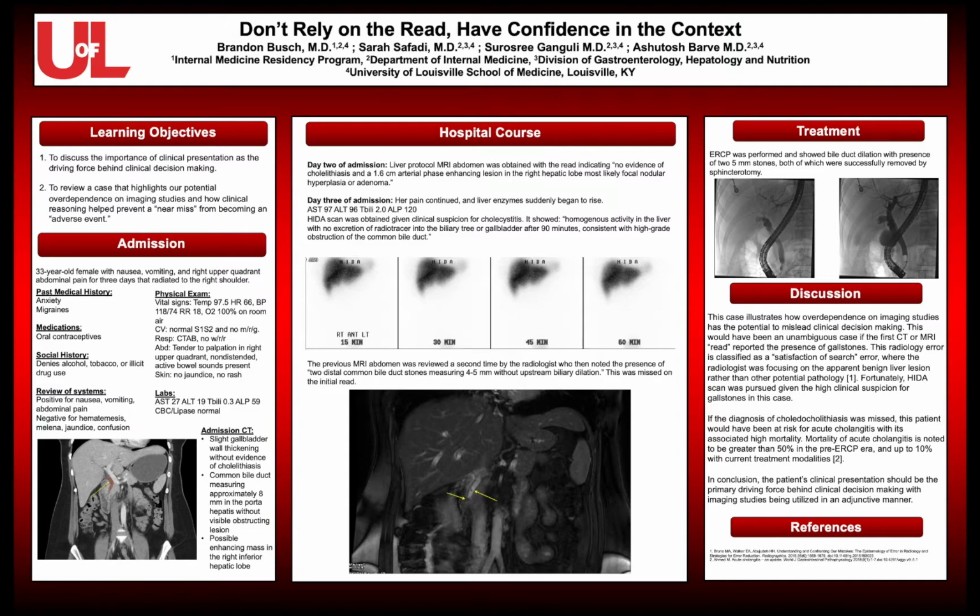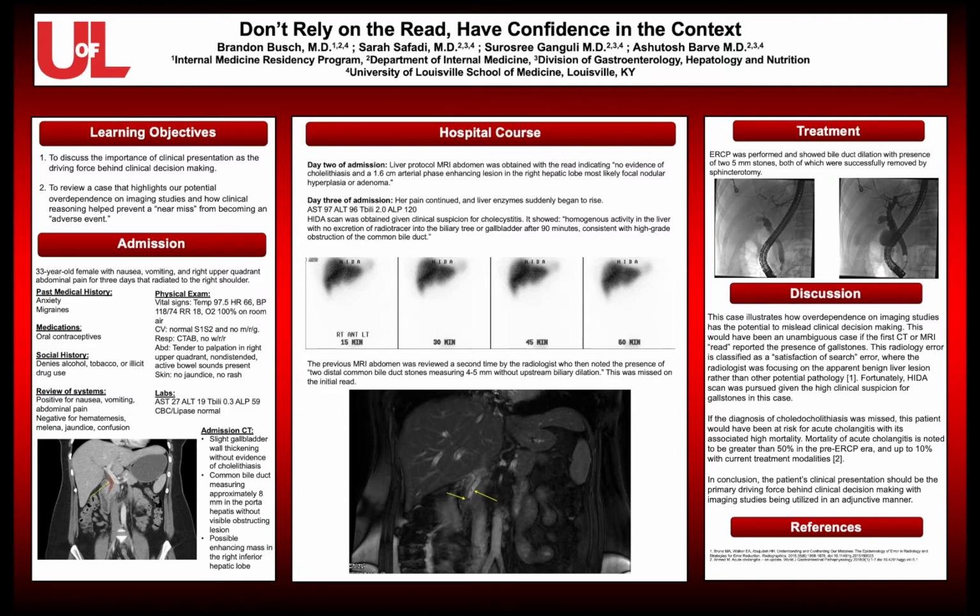I'm presenting a clinical vignette titled Don't Rely on the Read, Have Confidence in the Context. There are a lot of learning points in this case, but there are two I specifically want to focus on. The first is to discuss the importance of clinical presentation as the driving force behind clinical decision making, and the second is to review a case that highlights our potential overdependence on imaging studies and how clinical reasoning helped prevent a near miss from becoming an adverse event.